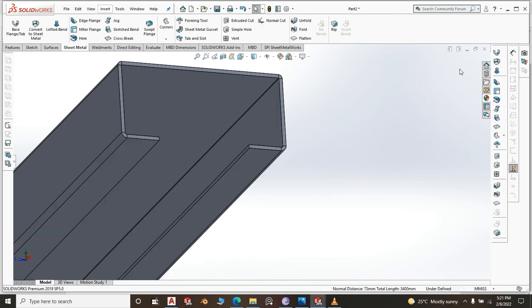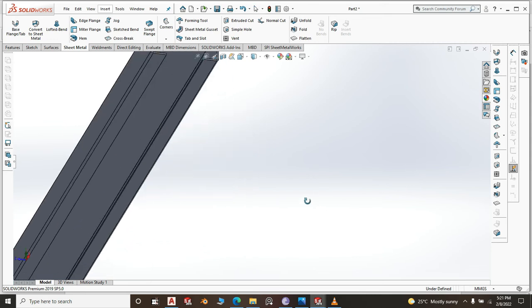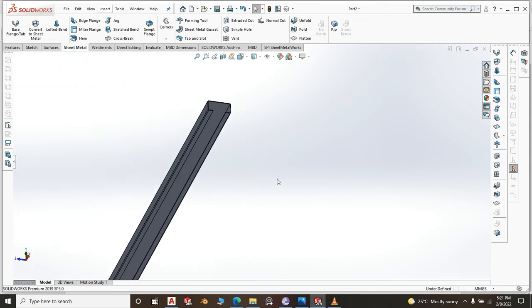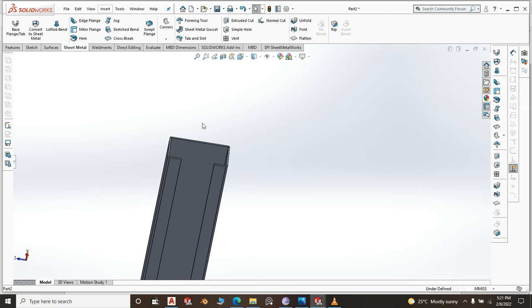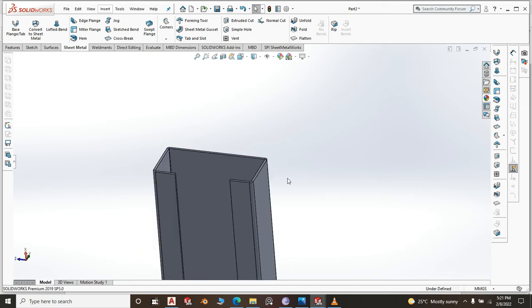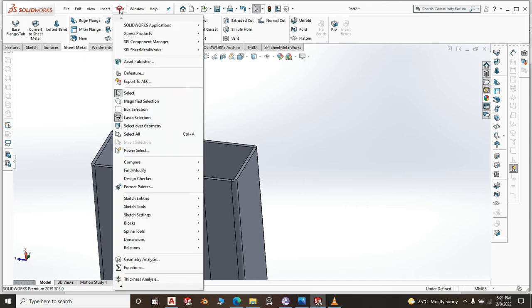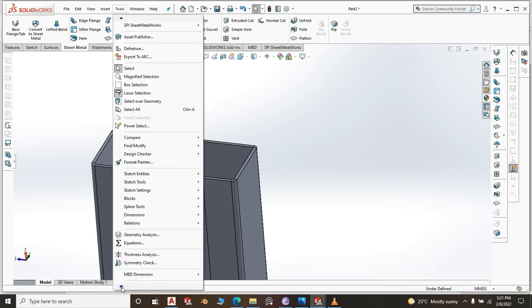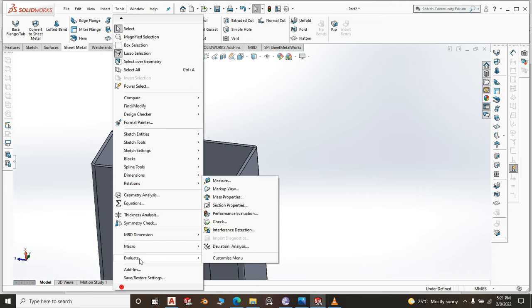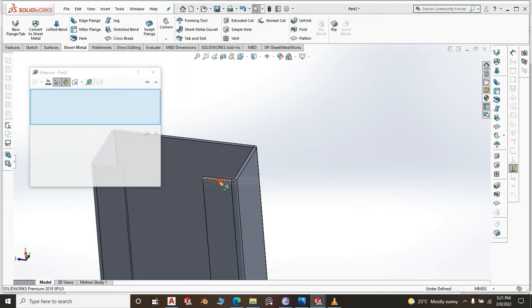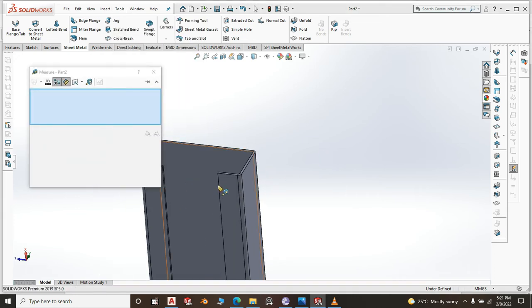Okay, now how did I come up? The most important thing as far as the channel is concerned is not this size, it is this size. Go to tools, go down to evaluate and pull up our measuring tape.